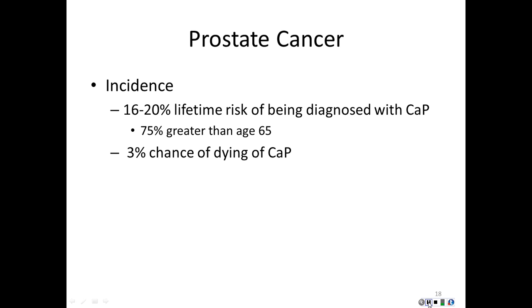One of the things that I found interesting as I was doing my reading is that socioeconomic status is known to play a role in prostate cancer mortality, with lower socioeconomic status associated with a greater risk for death. They think that it's because people come in at later stages of the prostate cancer. They don't get the follow-up, they don't get what they need, and so they're finding them at much later stages of cancer, and so it's much more difficult to treat.